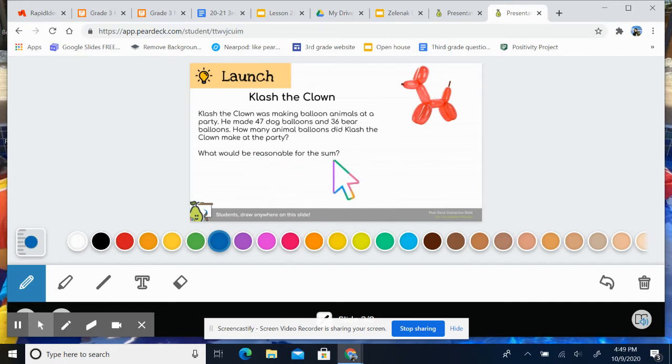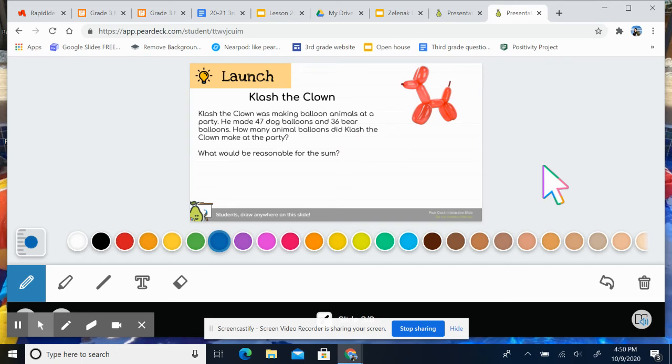But what would be a reasonable sum? It has to be larger than 70 because I have to add in my ones place. And we talked about that extra 10. So if I have a new group of 10, I'm thinking my answer is going to be 80. And if I go back to that ones place that we calculated, the answer 13, and there was a 3 in the ones place, I'm thinking my answer will be 83. So a reasonable sum for this would be including that new 10, somewhere around the answer 80. If you have an answer of 70, then you forgot to add in your ones.